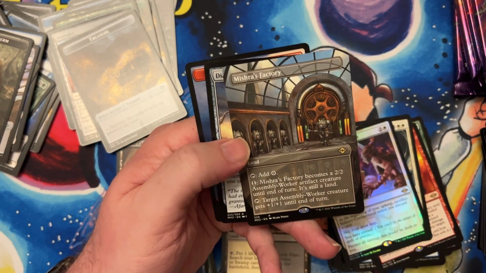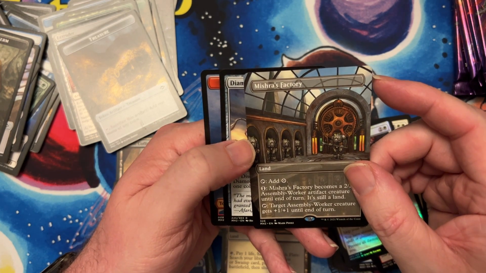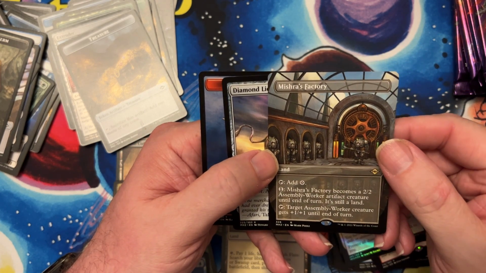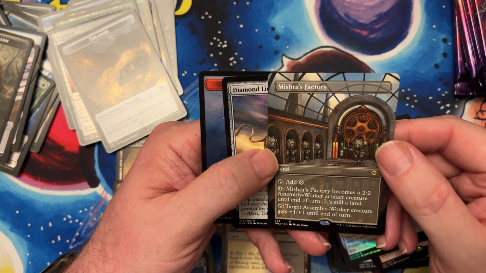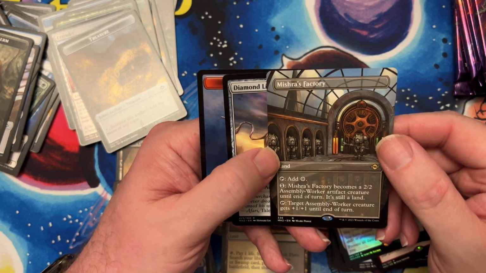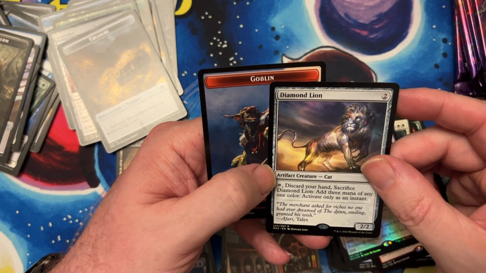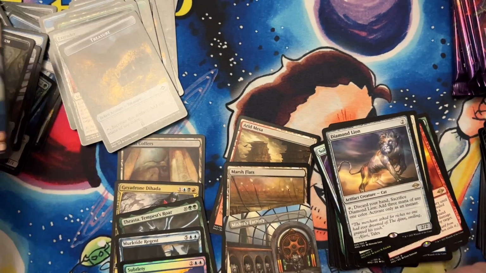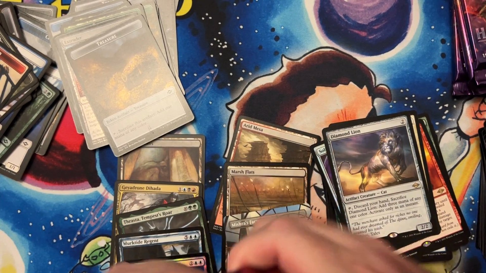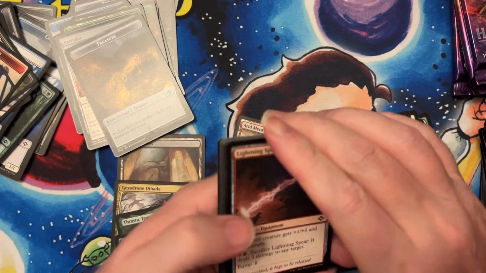Rare. What we got here? And this is a land. I've not seen this land before. It becomes a 2/2. Huh. That is neat. So it's not a fetch land, but it's a land. So that's 2 fetch lands and 2 lands out of this. So that is interesting. Definitely a land heavy box. That's good.